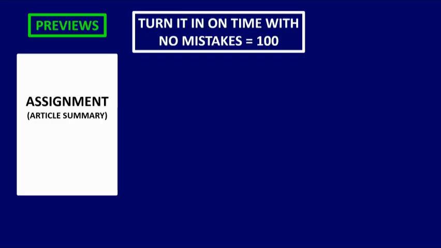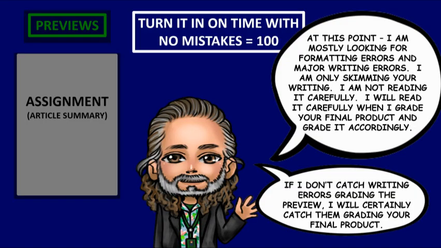Okay, so grading. When you turn it in on time, and there are no mistakes, I'm going to give it 100. And at this point, like I said before, I'm only skimming through your writing. I'm not reading it deeply. I will read it deeply when you have turned in this assignment with your final product. So any mistakes, any grammatical errors that I don't catch the first time, I will definitely catch when I grade the final product.